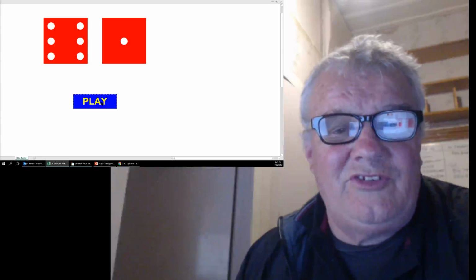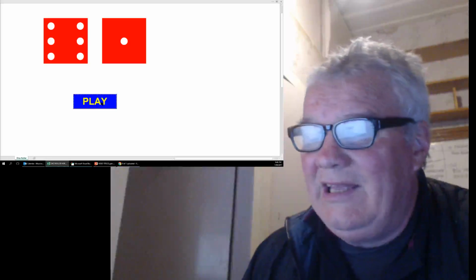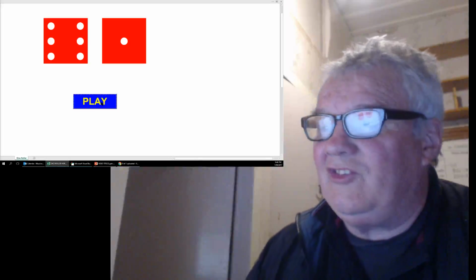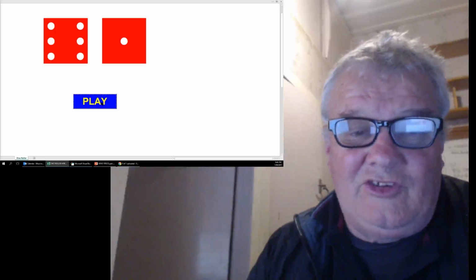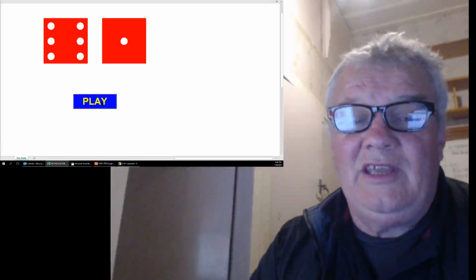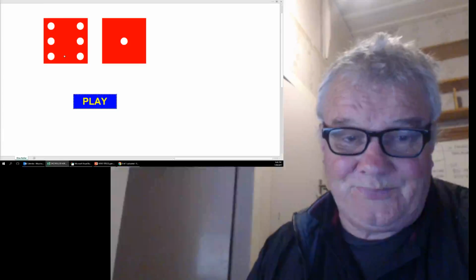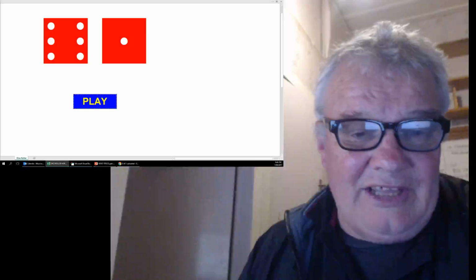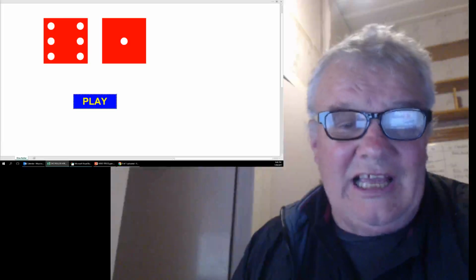Once you've done it once and you've saved it away, you can probably use it. So the chances are that if you wanted to use a dice roller in some other Excel spreadsheet, you could just copy and paste this particular one into it. So there you go. That's the dice roller all done and dusted.